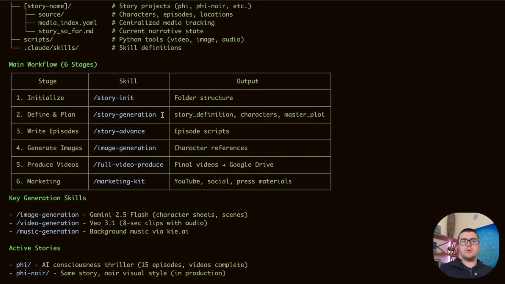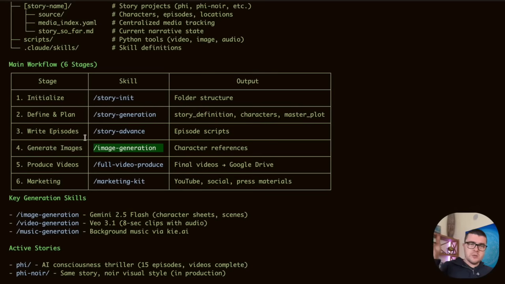And then they were put into this set of skills that starts with story generation and then story advance. Story generation basically creates a master plot, basic characters, places, etc. It's the concept, the high-level story in one file, and well-defined characters and places, main objects, main things. Then we have story advance, which is generating episode by episode. But before we call it, I think we need to change it in the workflow definition. I usually call image generation, which is creating reference images for the characters.